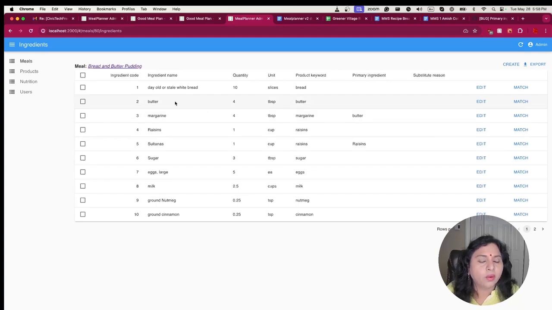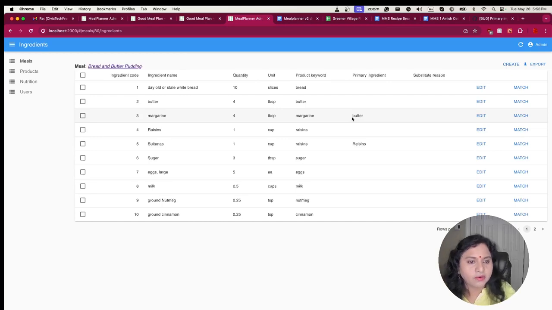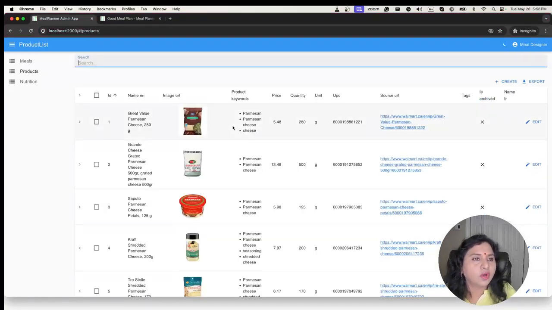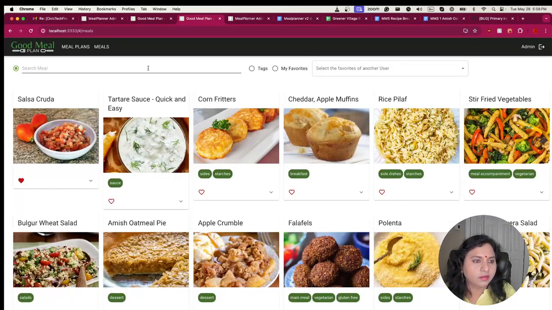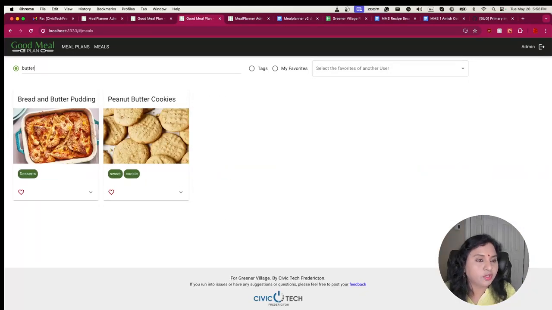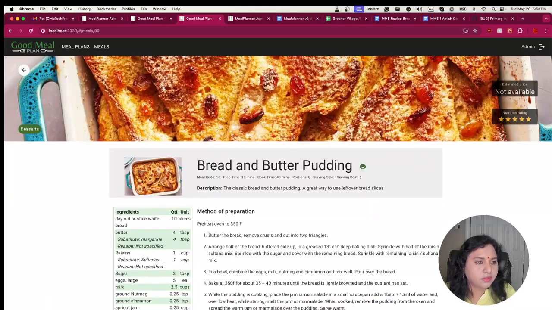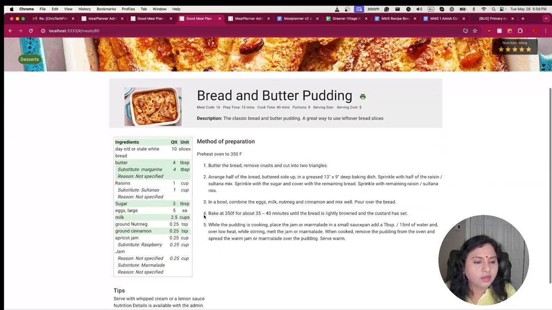So the way that we are showing it in our meal recipe is in terms of substitute ingredient. If you notice this, you would see for butter the substitute is margarine, and we have not specified a reason, so it just shows not specified.